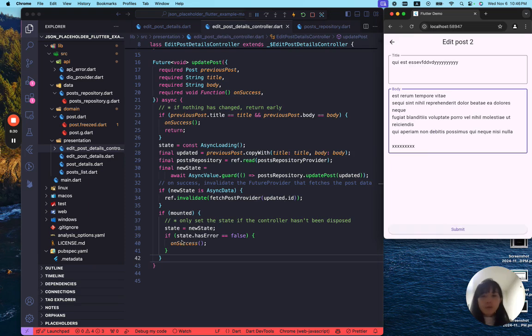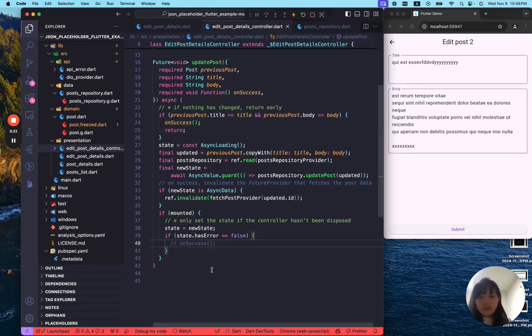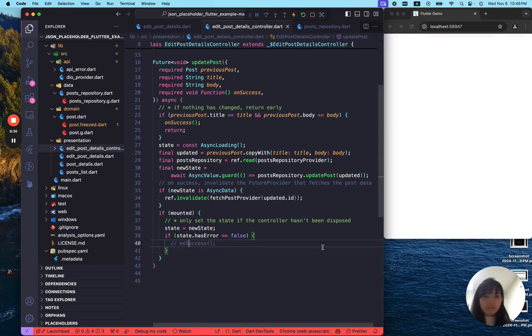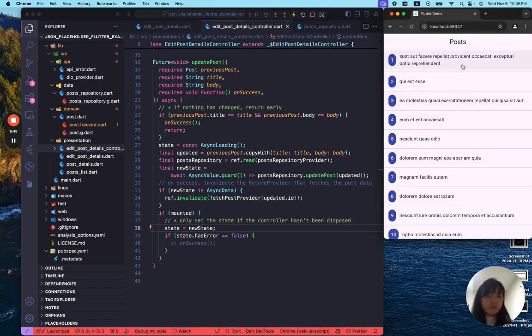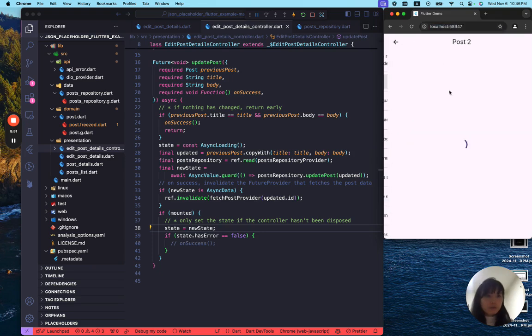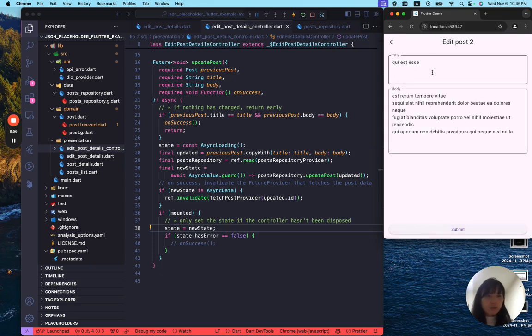I wonder if we don't call the on success, save, and refresh, it will go back because we don't have deep linking. So let's say post 2, we open it. Now I change to hello, and as we submit, see, it will stay in the page to show hello instead.